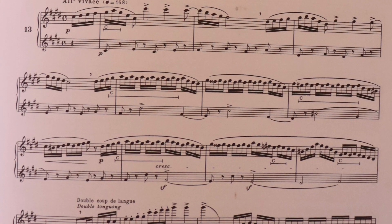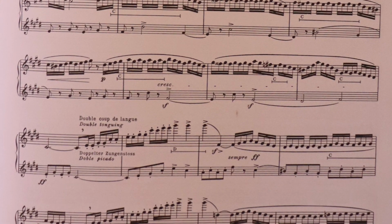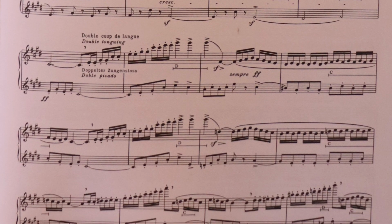So I'm going to give you the chance to pause the video and try to figure it out if you haven't already. And now we're going to be post-pause, and I'm going to tell you. In fact, there's a main goal, but there's a goal leading up to it as well. It's like if we're in a video game and there's level 1 and level 2. So level 1, the goal is to play everything as evenly and perfectly, cleanly as possible.